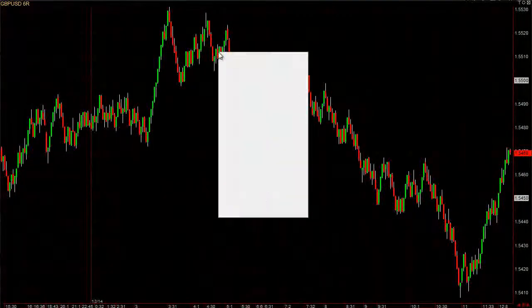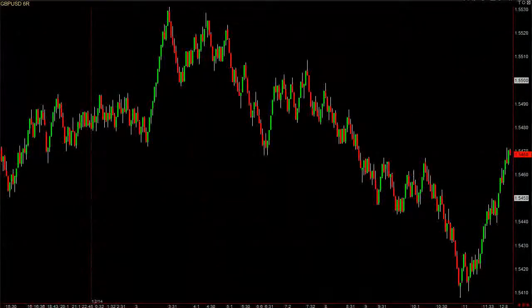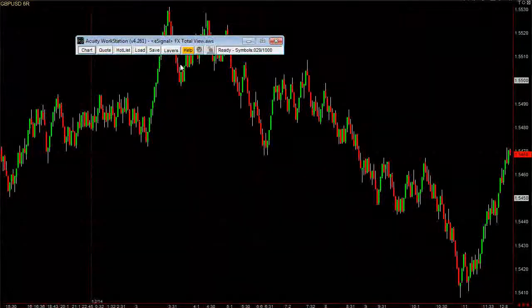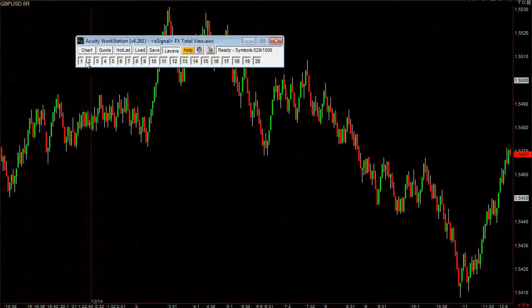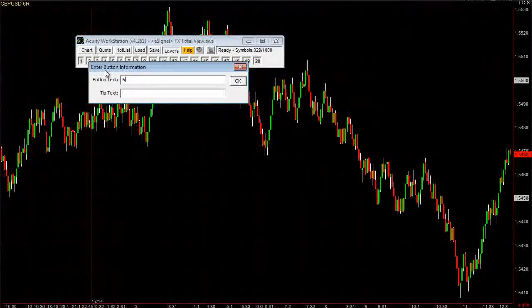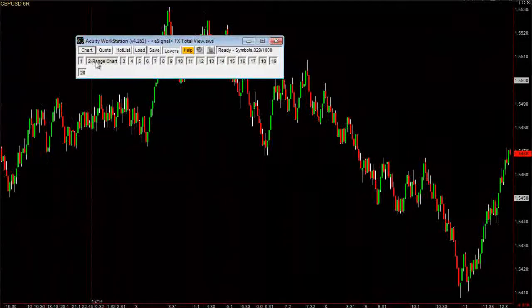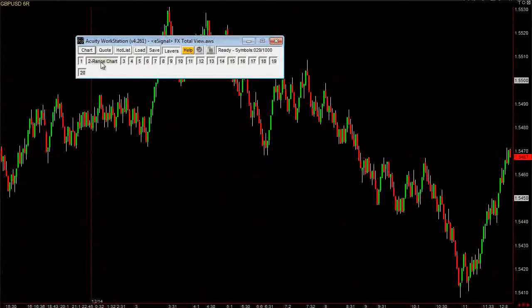Then I'm going to put this on a different layer so that we can show and hide it when we go to other examples. On your layers, you can click this in and they'll always show there, and I can make that disappear and back. If I want to label this, range chart, I can by just simply right-clicking on that chart, and now I know exactly what's on each layer.